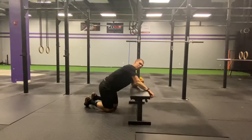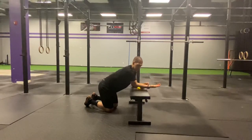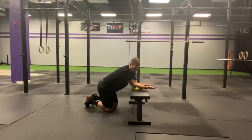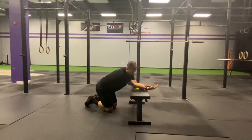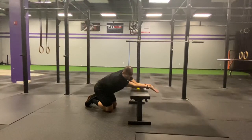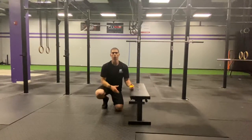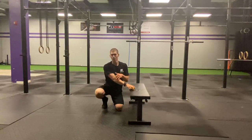We're going to be working on the extensor side of the forearm — not the palm side, but the opposite side, the back of the hand side. You're going to take the ball, pin your arm against that ball, and start flossing through it. Create pressure down through that ball, and then floss your wrist back and forth. As you create pressure with a nice little tap and floss over the extensors of the forearm, you're taking a lot of pressure off that elbow.